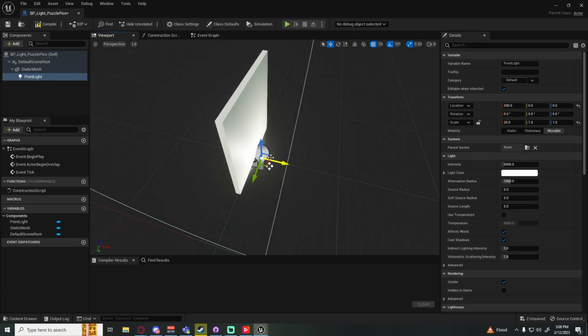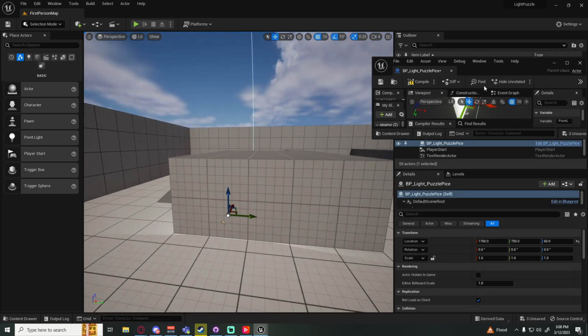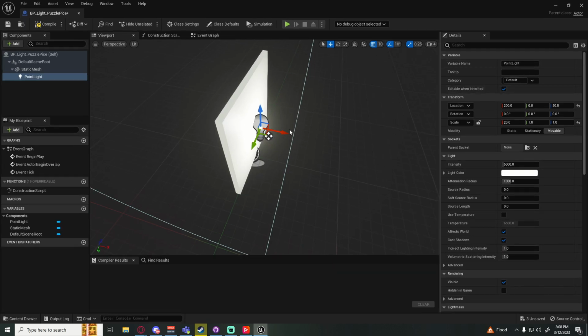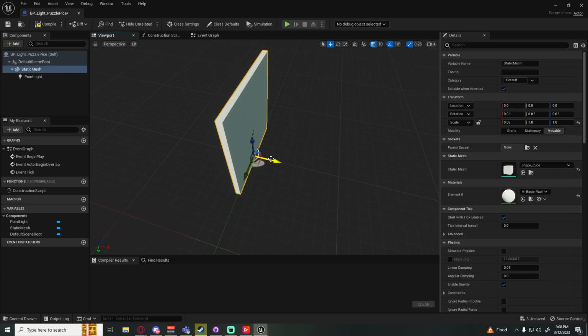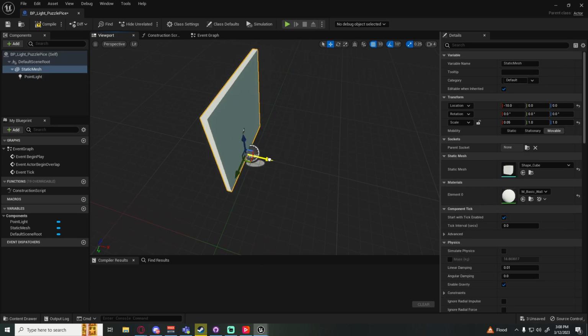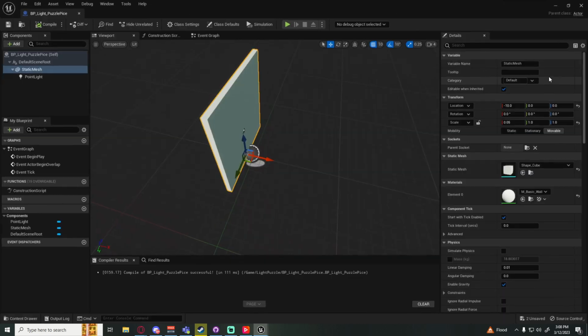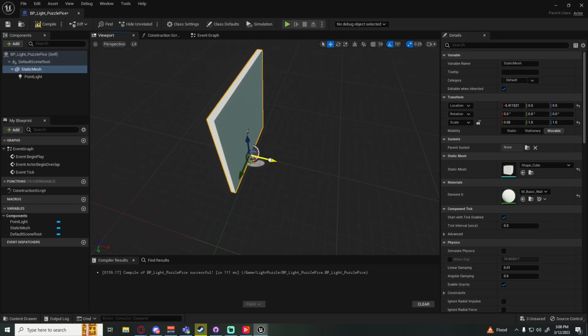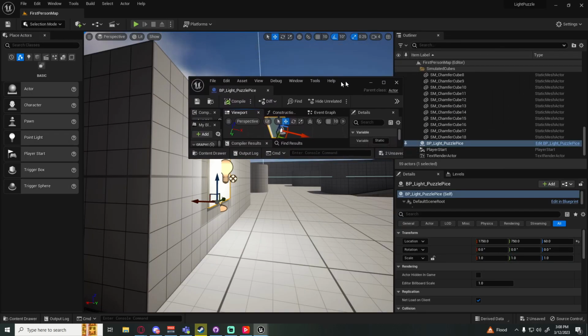put it on here. Let me see if that's on the correct side. So I'm going to put this here. No, it looks like it's on the inside. Both of them are. So I'm going to grab the point light and flip it here. And I'm going to take the static mesh and go forward 1, so actually negative 10. And that's going to pop us out a little bit. Put this grid here off and maybe bring it back slightly to like 0.5 or something. There we go. That should sit really nicely on there.